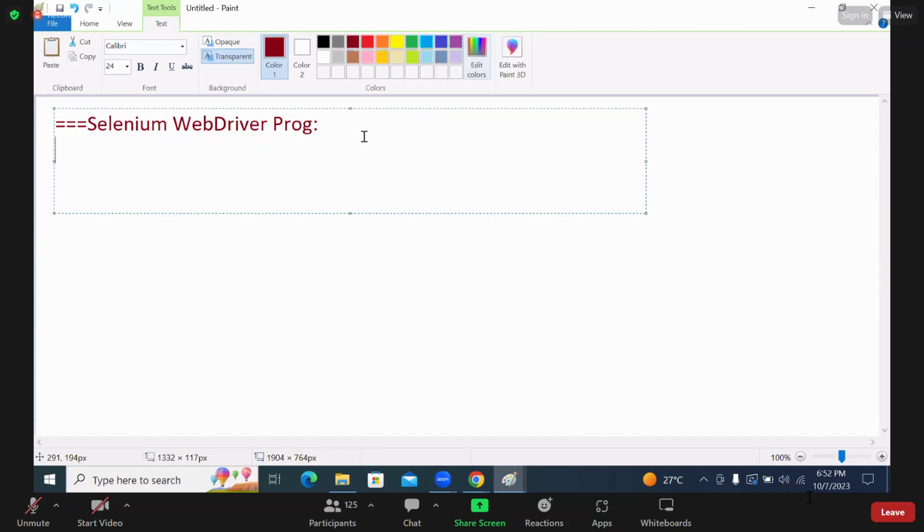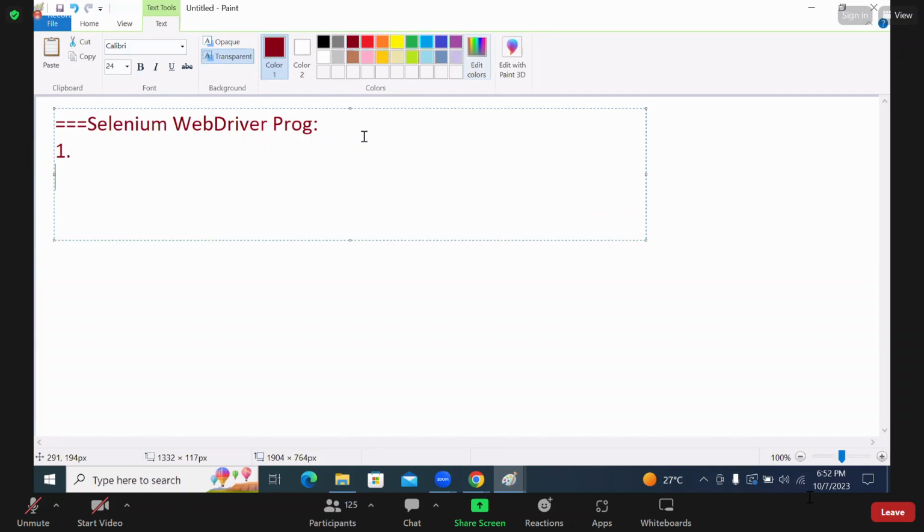So for that, what needs to be done? If you want to write a program in Selenium Web Driver, how can we write the program in Selenium Web Driver?